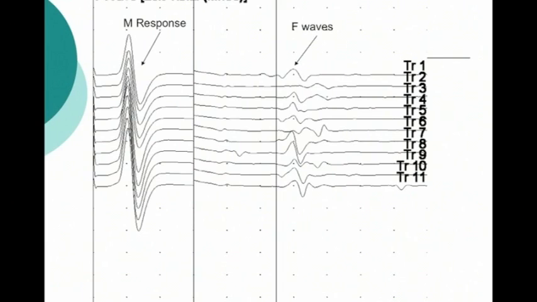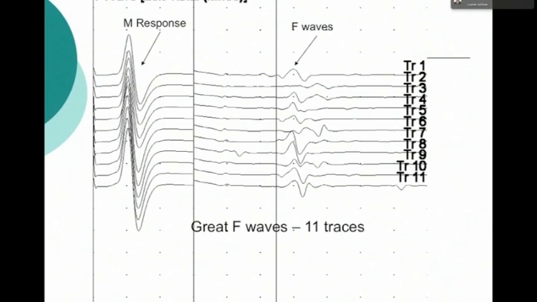And you can see that we see these small motor responses far away because they are coming from the motor neuron in the neck or the back. And so they take a long time to arrive, basically. So they are much more delayed than the M response. And in this case, as we normally should do, the technician obtained 11 traces. Normally we should obtain 10 traces. If we don't find good F waves, we go on and get 11 or 20. But a minimum is 10.